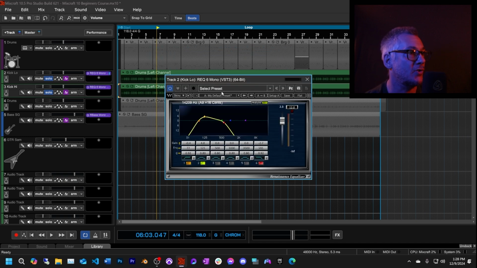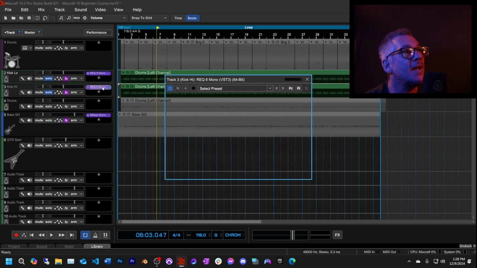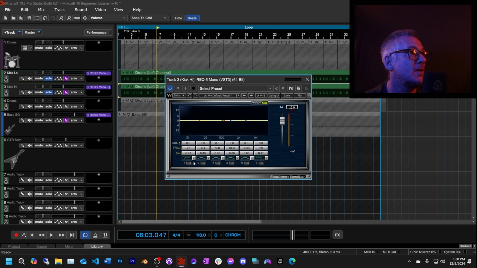My top kick track, I'm going to bring this down into the low end with my EQ. So I'm going to round off the low end right around 70 to stay away from the kick. And I'm going to bring that higher end out because I really wanted to boost the low end here. Give a little bit of a volume boost. But on the next one, I'm going to do the reverse. So I'm going to just completely scrape the bottom end up to about 400, 500. We'll split it. We'll go 450.